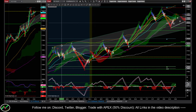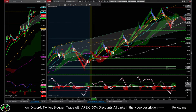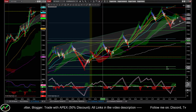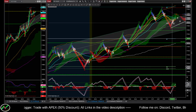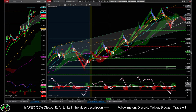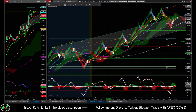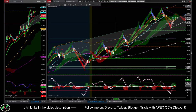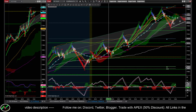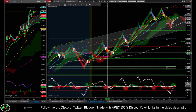Also, if you are following this channel, you see that we are in the middle of that channel, very close to this upper side here, and then you have also resistance 1 right here. So lots of resistance moving to the upside, but the market came back down, made a bounce out of this moving average, the 50. But let's see here. Momentum is not yet to the upside, so this one was a tough one to take. But if you took it, then you would be at a loss for that trade.